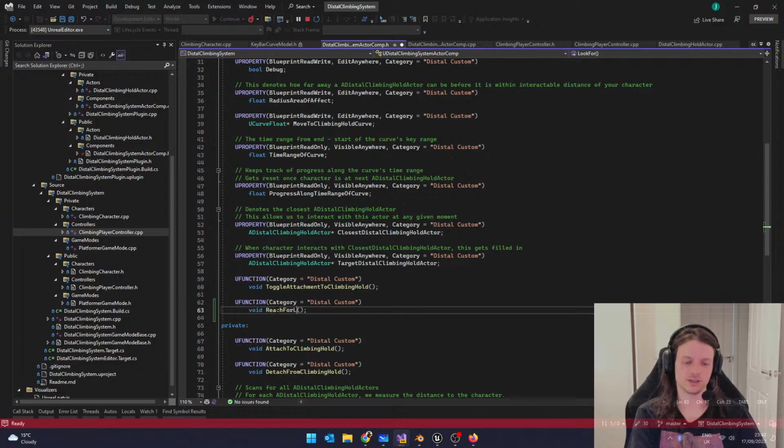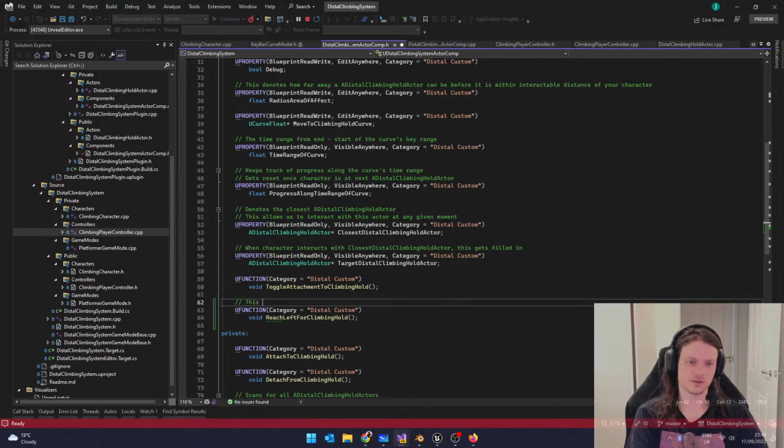Reach for left climbing. Reach left for climbing hold. This does not perform the action of moving to the climbing hold.